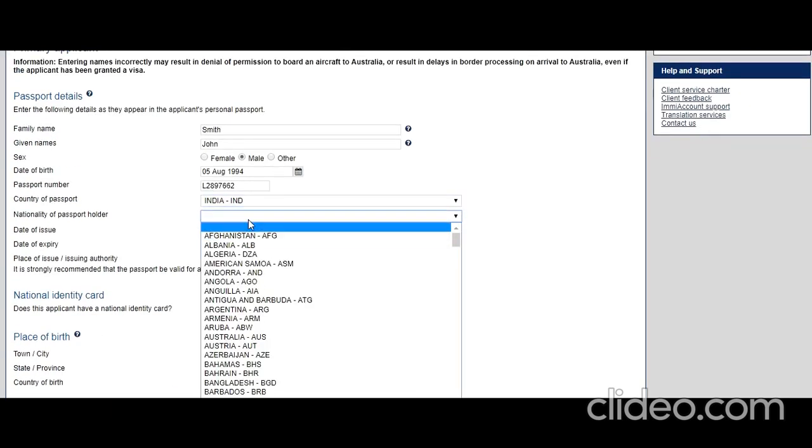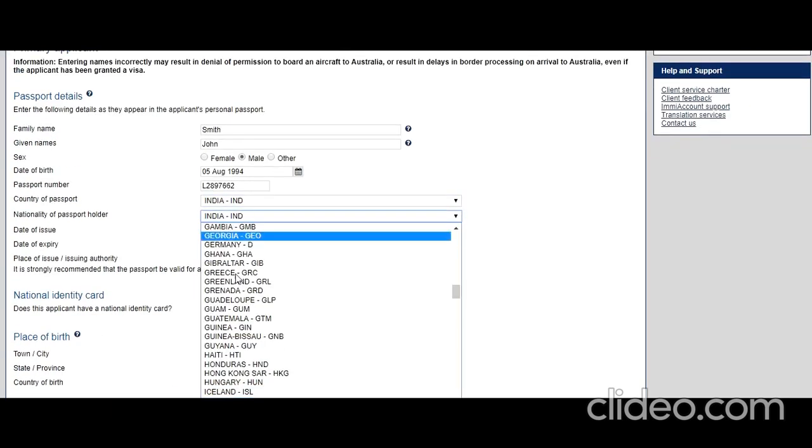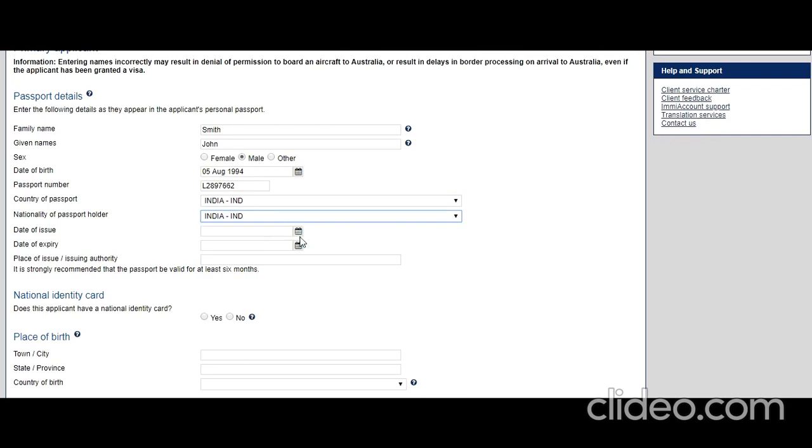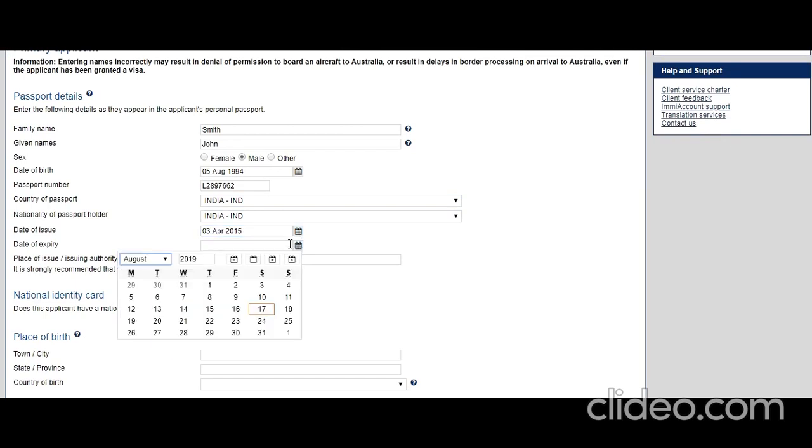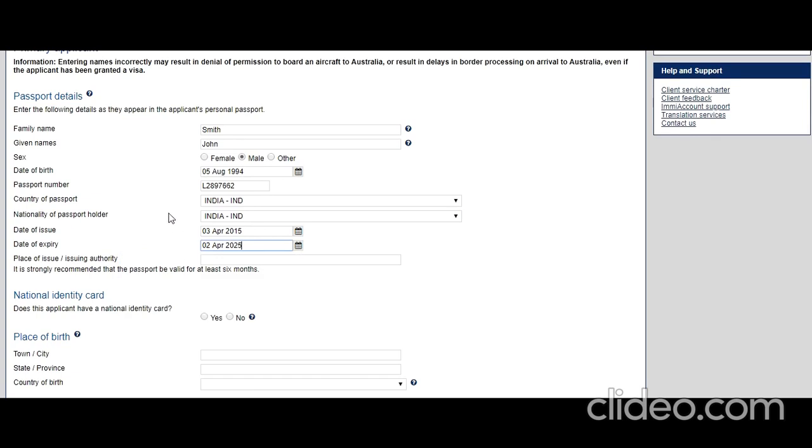Nationality India. Date of issue, let's say this was issued in 2015 and valid till 2025. This was issued in New Delhi.